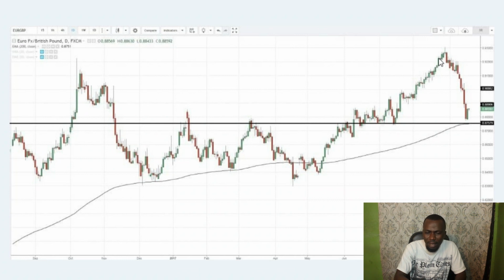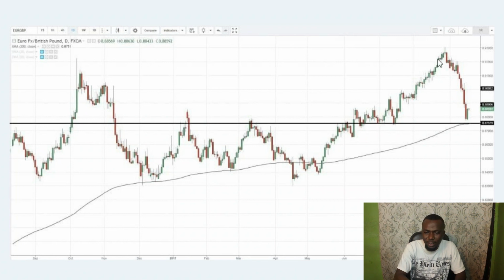What happens? The market goes a little bit and then starts making the retracement. You can see how deep the retracement is. And what happened? Once the price gets to the 200 moving average, it reverses from there and the uptrend continues. So if you place your buy trade here, definitely the price will hit your stop loss, because I don't know where your stop loss will be.